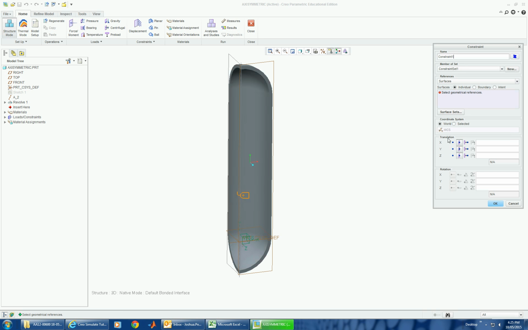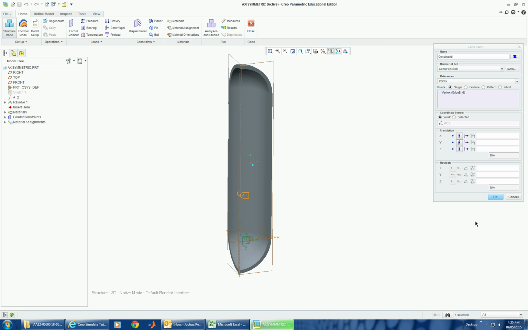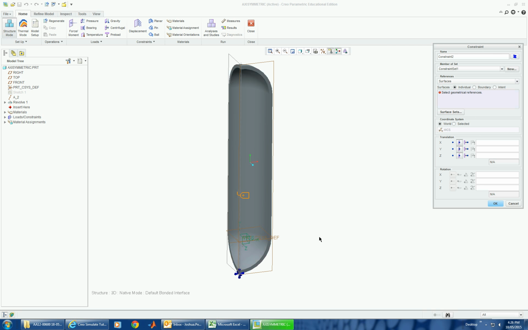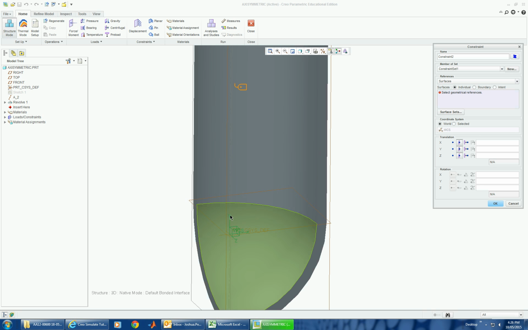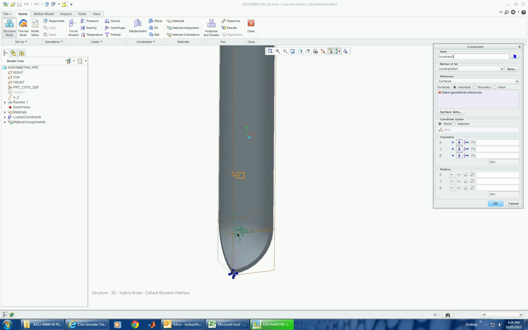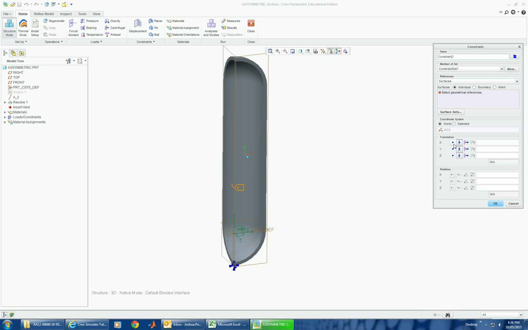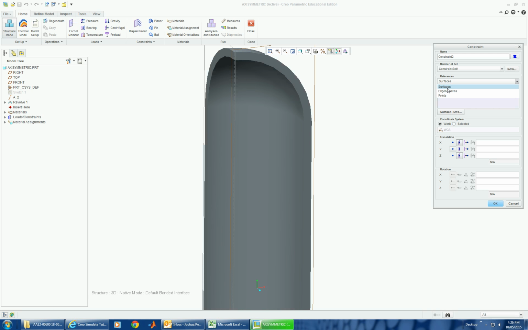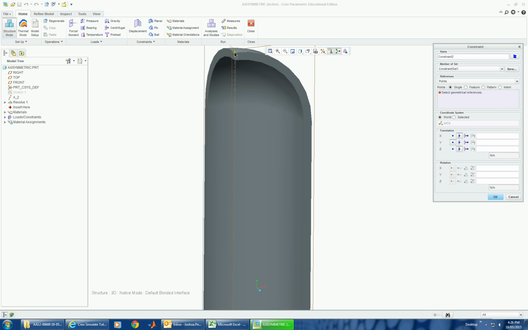Let's put some constraints in there. Alright, so in XYZ I'm going to just constrain this bottom point so it doesn't move, and then in X and Z, so we'll free the Y, I'll constrain this top point, or maybe even that edge.